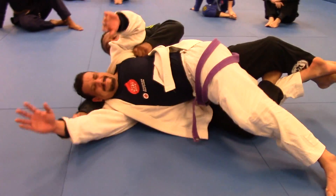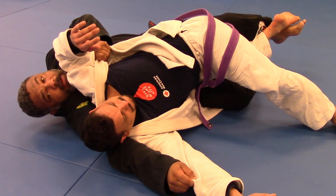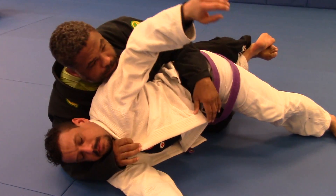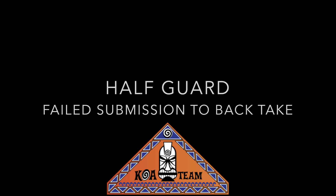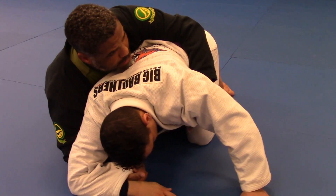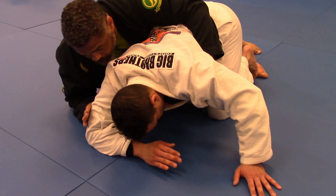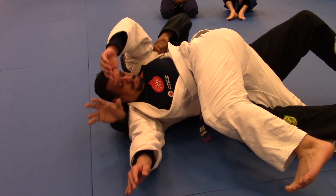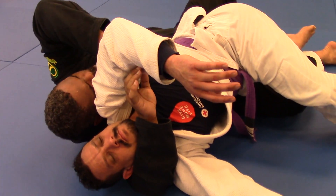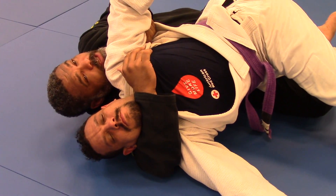This is the position I want to be in. Option one is to go straight to the lapel choke and close that out — even from this half I can run behind and finish the choke. The full sequence: half guard, he reaches for the underhook, cross grip, kick and come up, get the back, find the far lapel, switch grip, move to half back. I'm pushing here, sliding back, creating the space to flip him over. What I really want is the back, but pulling so hard on the lapel usually means I can't find it myself, so I'll go to secure the back position better.